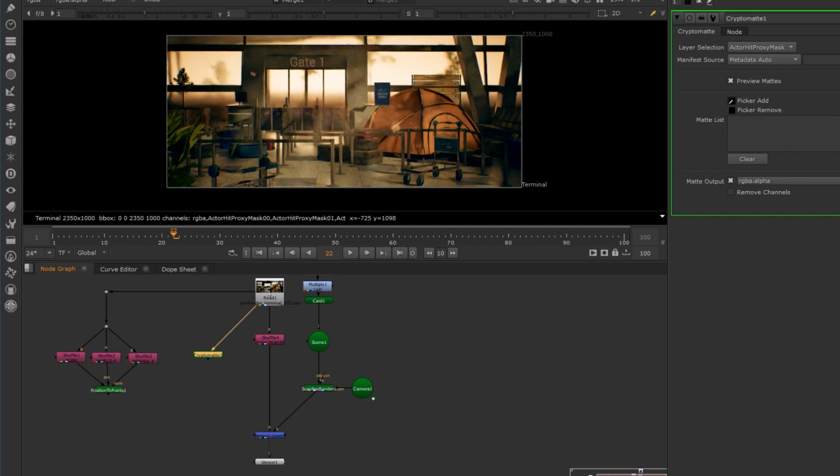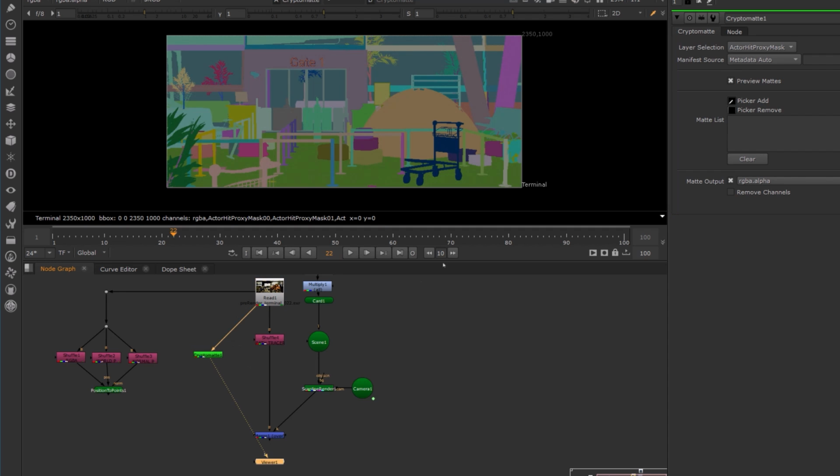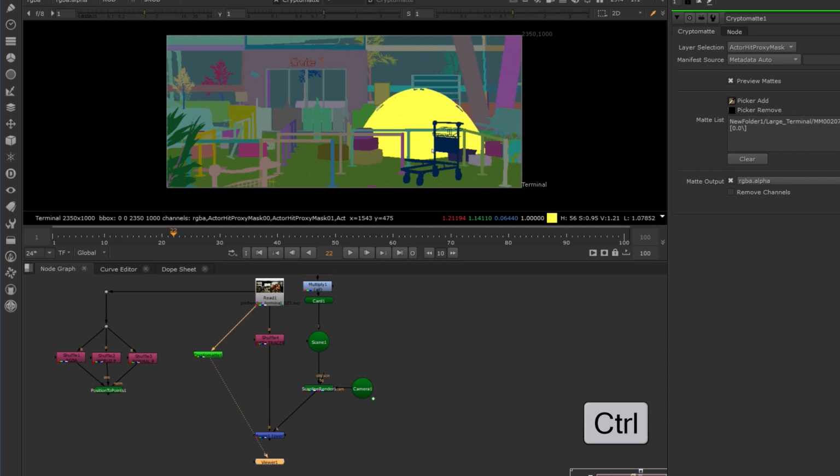So to see what's going on, of course, you need to connect that to your read node and view it. And in here, I explained this again in that video, but let's go through that. We can use the picker to add. I'm going to hold Control, click to add, Control Shift click to add multiple objects, and to remove, picker remove, Control and deselect.